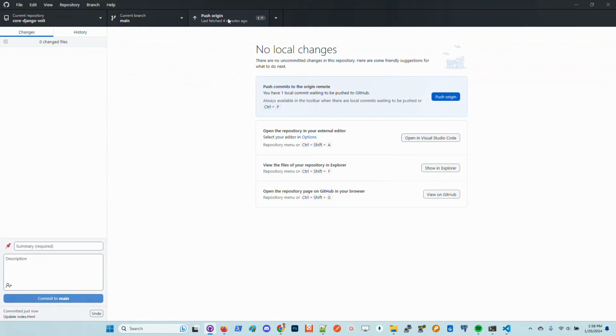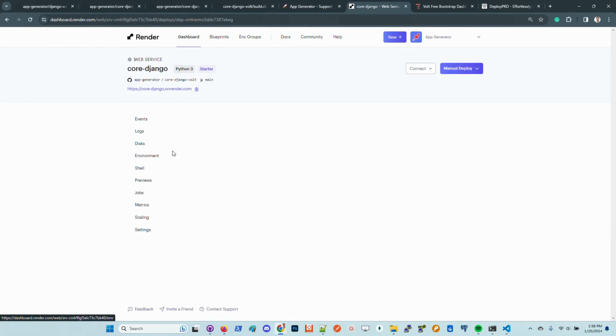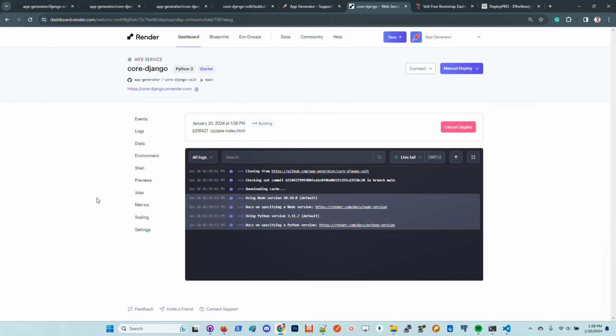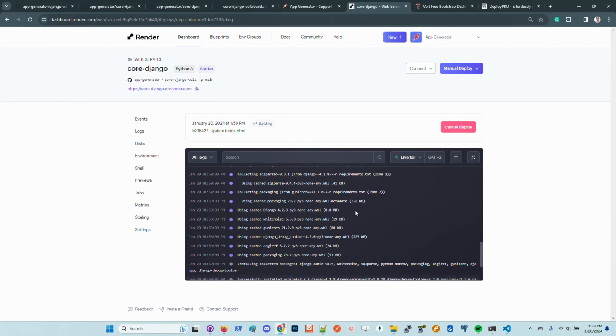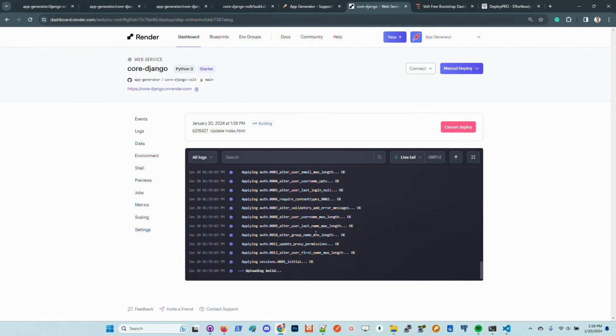I will commit the change, and once the change is committed on GitHub, there is a trigger on the live deployment, and Render will redeploy the application. Now the same build is started, and we should see this update go live in the browser in just one or two minutes.